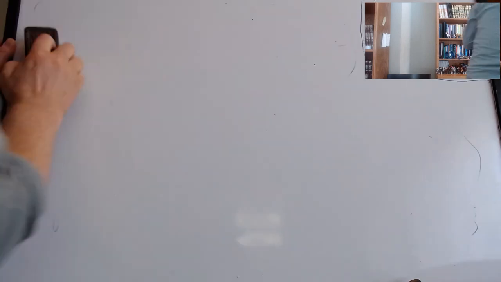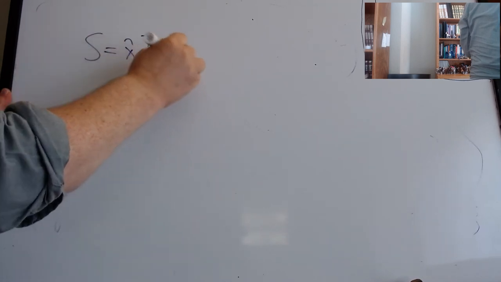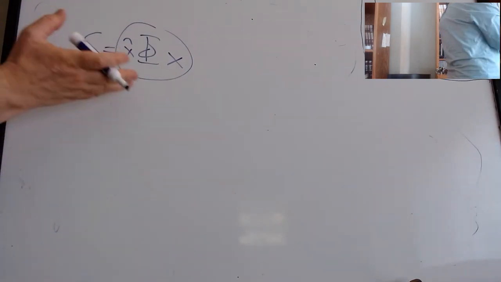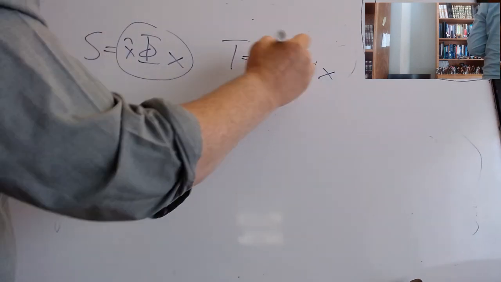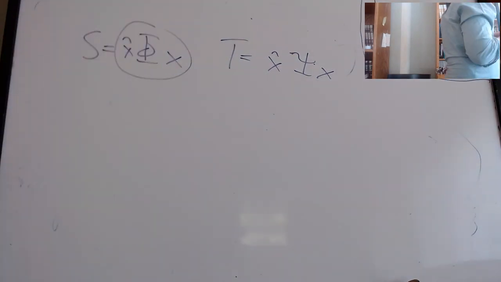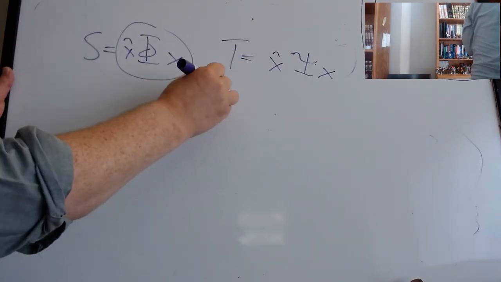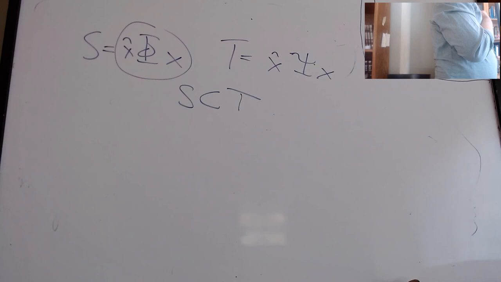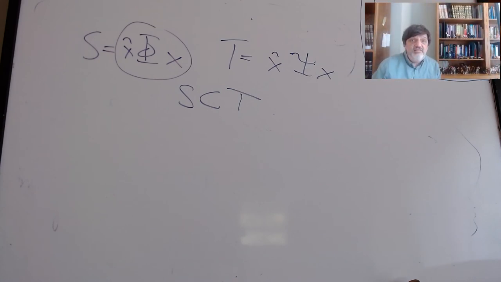Well, suppose I have two classes. S is the extension of phi. That's how you can read these symbols. That is, S is the class of everything that meets description phi. And T is the extension of psi. And then I can say certain things about S and T. For example, I might want to say S is a subclass of T. So it looks like I'm talking about S and T. I'm assuming that there are such things as S and T.